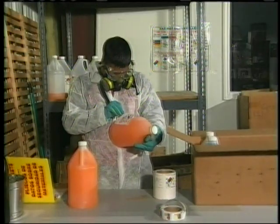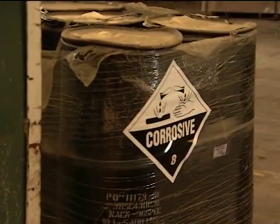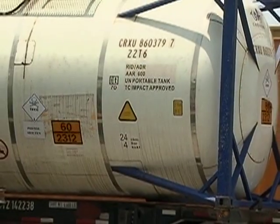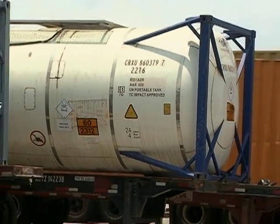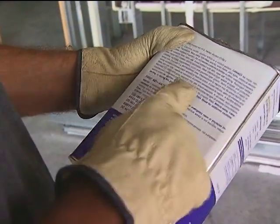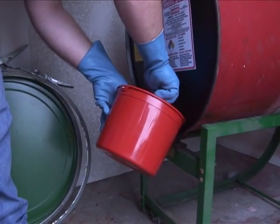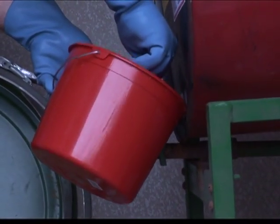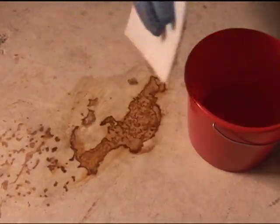Employers are responsible for ensuring each container of hazardous chemicals in the workplace is labeled, tagged, or marked with the appropriate information. Workplace labels must be legible, in English, and prominently displayed on the container. Other languages may be used as long as the information is presented in English as well. Portable containers used to transfer hazardous chemicals from labeled containers and intended only for the immediate use of the employee who performs the transfer do not require labels.